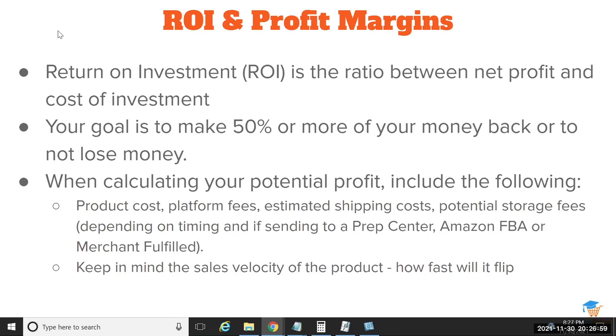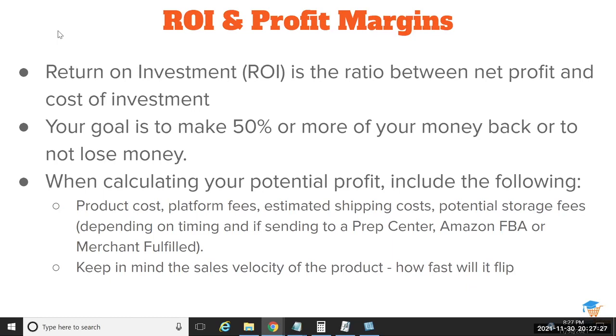So if the item costs $50 to buy, and you're selling it for $150 minus fees, minus everything else, you do easy, simple math, you say it's $100 profit. The reality might be that it's probably closer to like an $80 profit or something like that, because you've got fees and all that other stuff. But you do need to figure out what your ROI is.